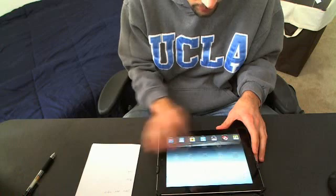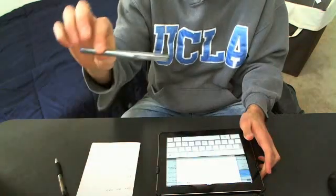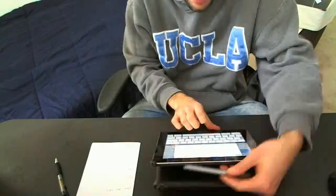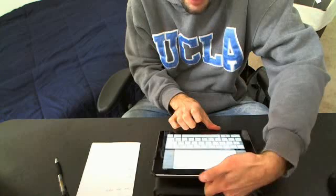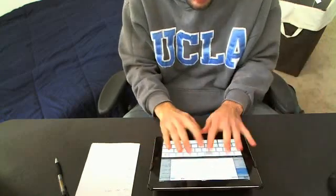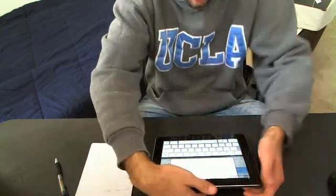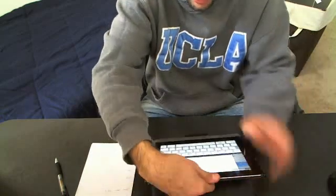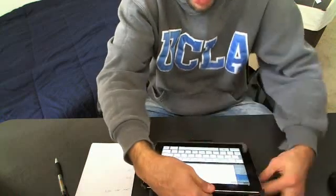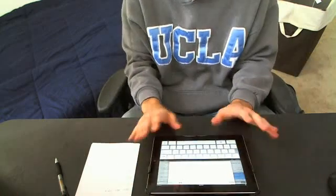So the way to deal with this situation is you can take a pen, really doesn't matter what pen, you can choose whichever one you want, and you slide this up and you put a pen right behind in the groove. Okay, so that's going to allow you to type. It raises the angle for typing, and also depending on how high you want your angle, you can adjust the pen and you put it a little deeper or a little more shallow if you want it more flat. So those are all of the angles that are available to you.